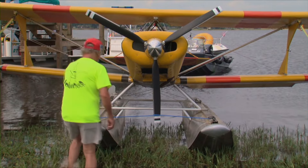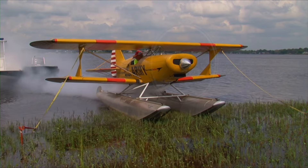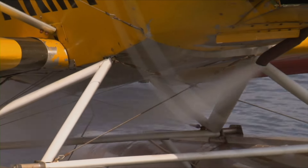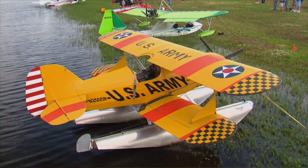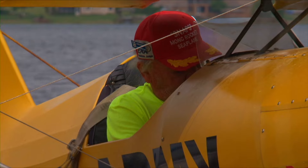We had a chance to talk to one of the fastest takeoff competitors about his unique home-built float plane. The plane weighs a little over 400 pounds and is powered by a 65 horsepower engine — basically a Rotax snowmobile engine converted to aviation use. Those floats are home-built too. It's a Micro-Mong, a replica of a 1950s pylon air racer, and it'll cruise along at 90 miles per hour, which is pretty good for a little plane with a wingspan of only 19 feet 6 inches. It's what's called a scratch-built — all you get is a set of drawings, then you start getting tubing and learn how to weld.